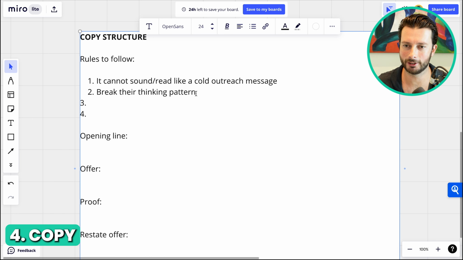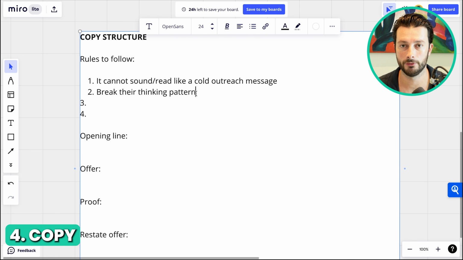Because I don't. And when you're sending a message, the sole responsibility of the first line of a message is to get them to read the second line. The sole responsibility of the second line is to get them to read the third line, and so on and so on. And so if we can make somebody think, do I know this person? Questioning in their mind, then what are they going to do? They're going to read the next sentence to find out. And then with curiosity still there, we haven't scratched that itch, and they go on and they go on and they go on. And before you know it, they've consumed your message.